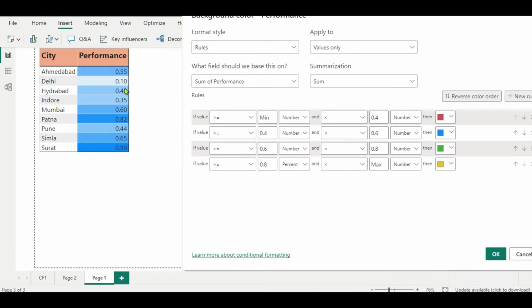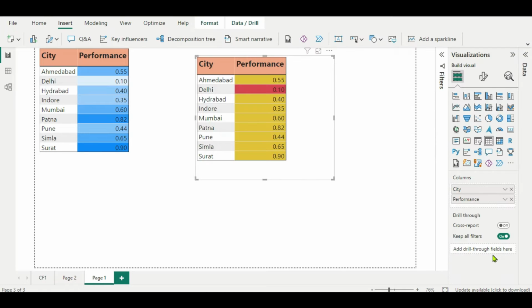As we can see, we have a lowest number as 0.10 and highest is 0.9. So I have created a rule based on numbers between 0.1 and 0.9. Okay, you can create as many rules as you want, but I have created just 4 rules here. Okay, so I will press OK here, and let's see how our visual will look.